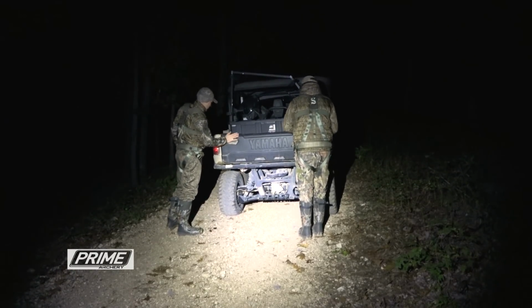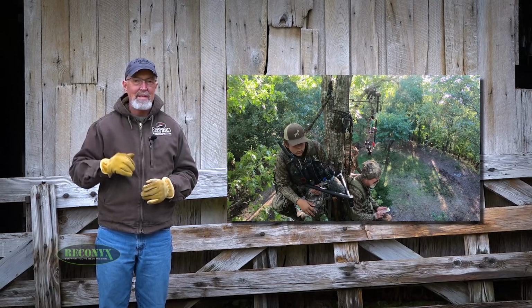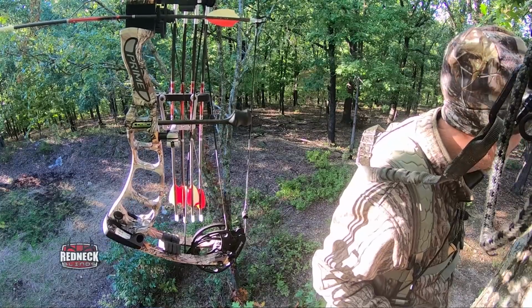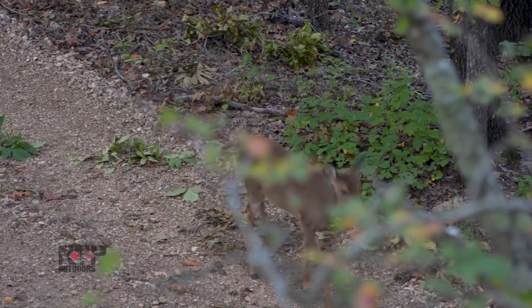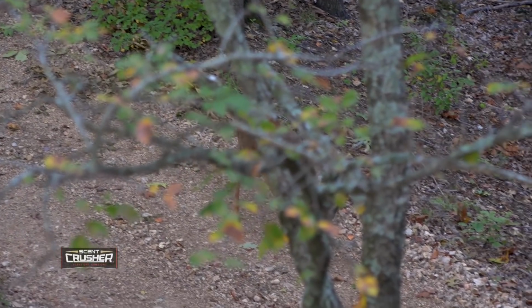A big part of my hunting strategy is to always select stands that have a favorable wind direction for that hunt. When hunting in big timber, it's very tough to predict exactly where deer are gonna walk when they close the distance for a bow shot. In addition, this doe approached straight up the road where Tyler and I had walked to the stand.